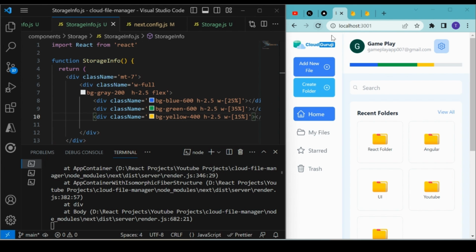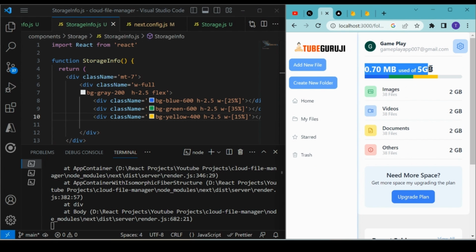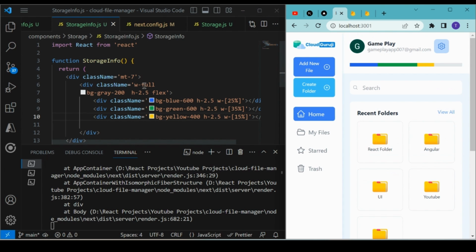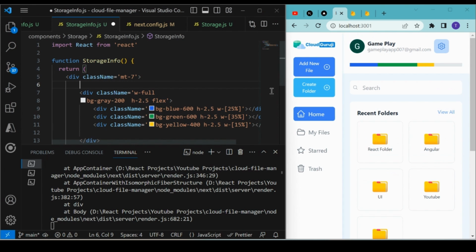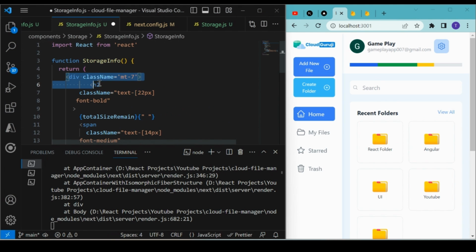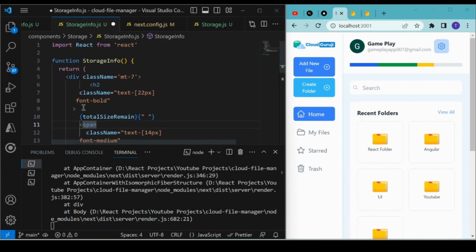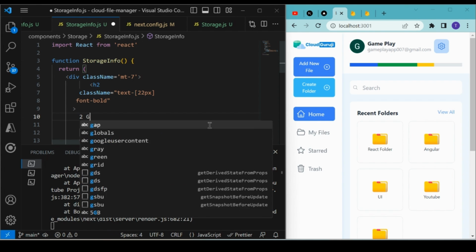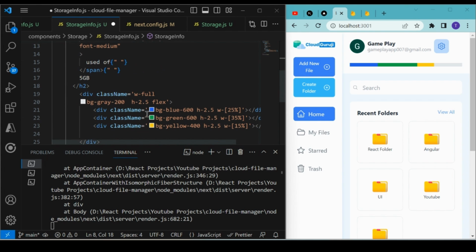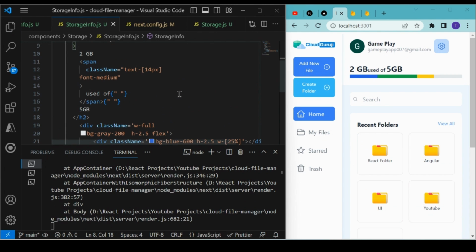Now let's implement the upper section like this, right? The how many MB and everything. So to implement this one, again it's very straightforward. So I will just copy paste my existing code and paste it here. So inside the h2 tag, it's only one h2 tag I'm using, and I use the span as well. Okay, and let me remove this one, and I will add, for example, 56.2 GB, for example, right? We will replace it with the actual value, and if I save it, it will look like this.